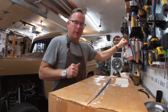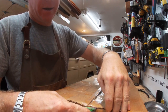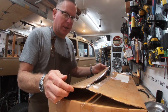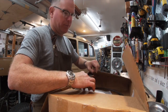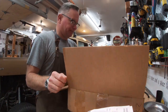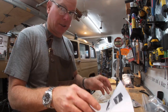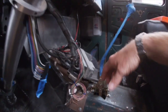Before I can do the rhino lining inside the interior of the Willys, I need to install a handful more things. It wasn't cheap, but it's made here in the US, and I hope it's worth it, from a company called JB Custom Fabrication. I'm gonna have to figure out how to install this, and I'm gonna need somewhere inside the Willys to do it. I don't know, maybe on the other side here?